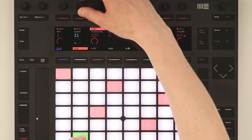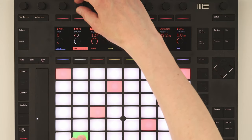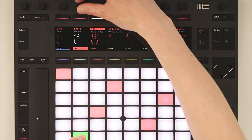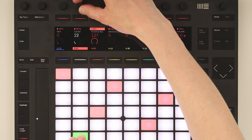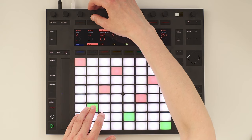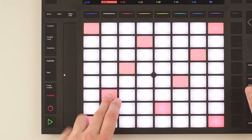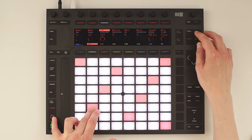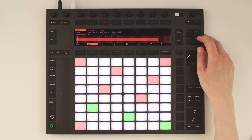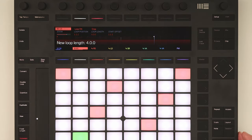So find a different sound, maybe? Instrument one, perhaps. Don't want something too obvious. That works. Now I shortened that too quickly, so let's just make it a loop of two, but then double that. We should be good.